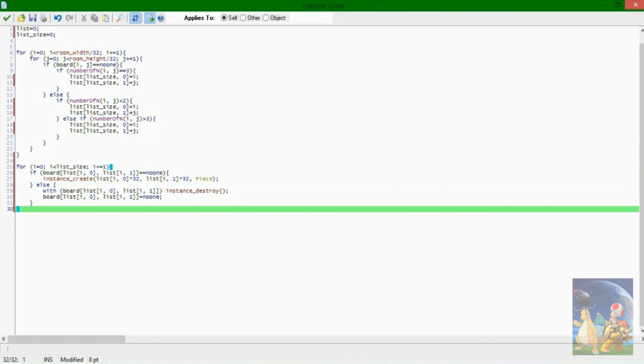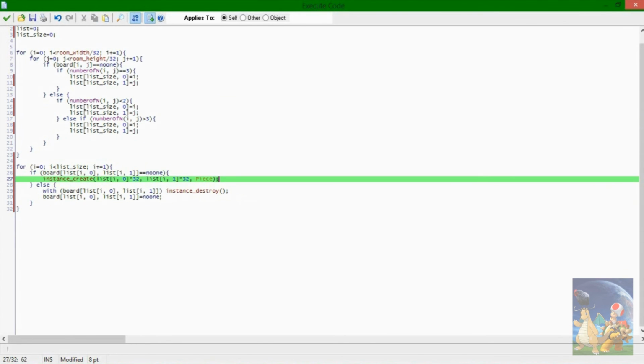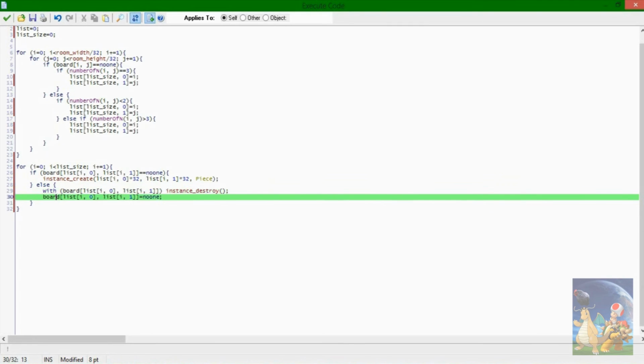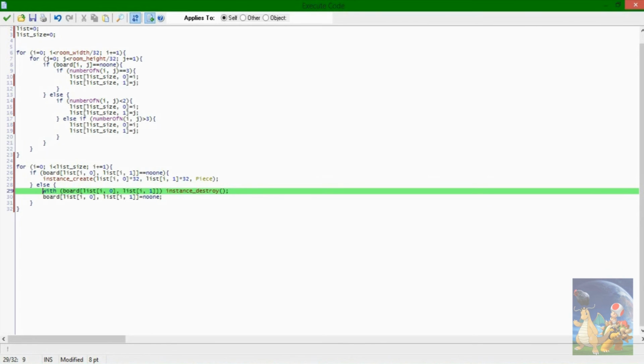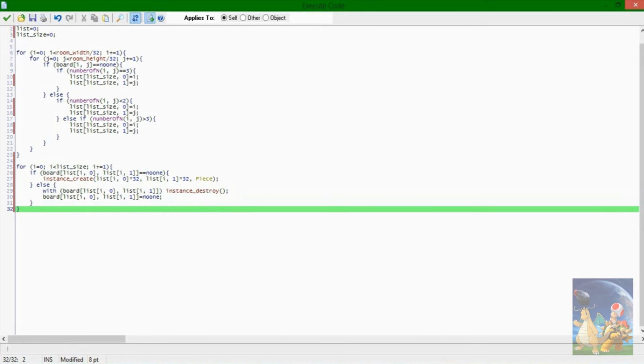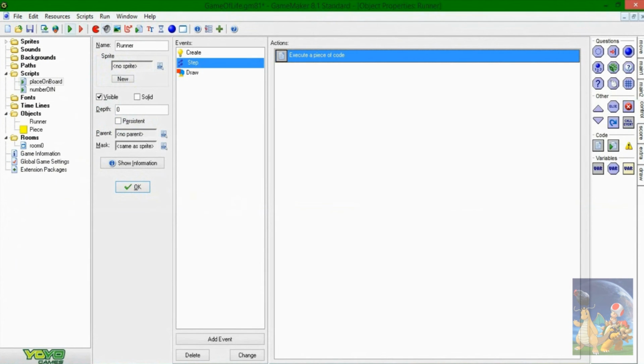I don't know, but the point is, if the position is being added to the list and the location is empty, then the only possible thing that could be going on is that there are the right conditions for a piece to spawn there, and otherwise, if there is a piece there, the only reason it could be added to the list is because there's the right conditions for the piece to be deleted. So I hope that made more sense to those that didn't get that.